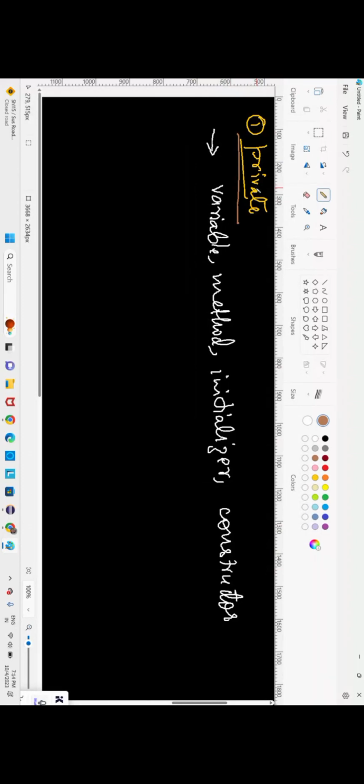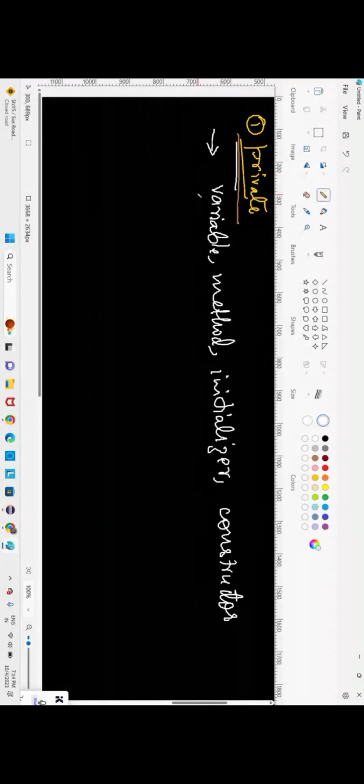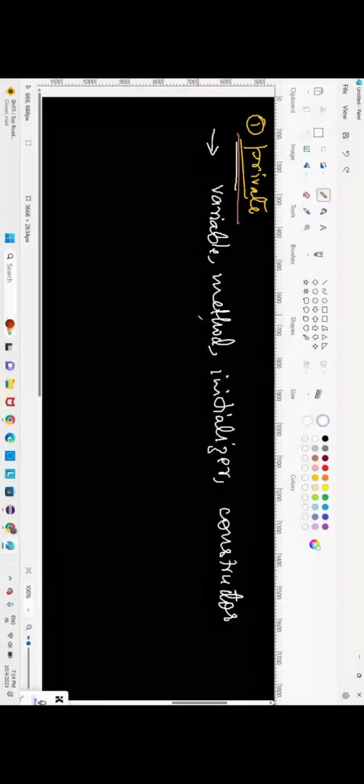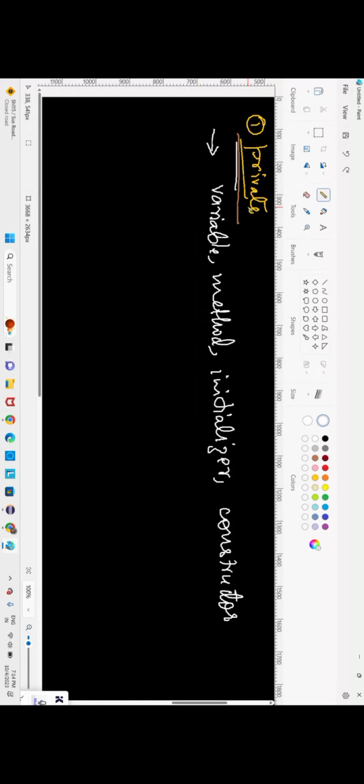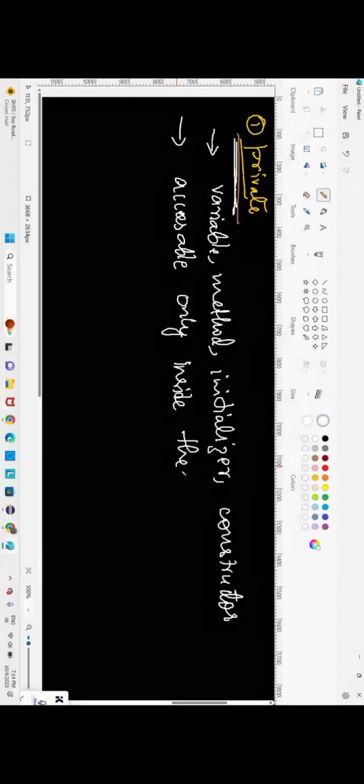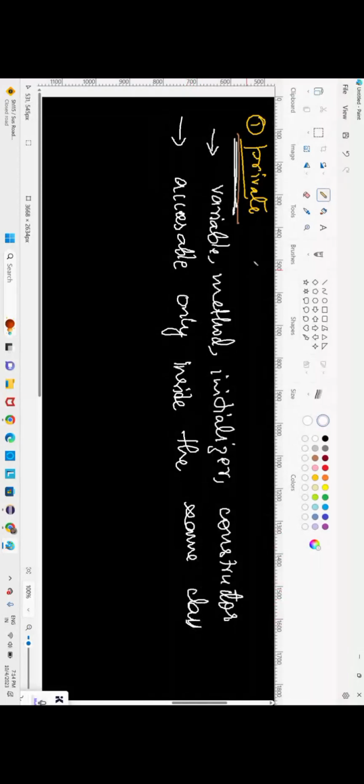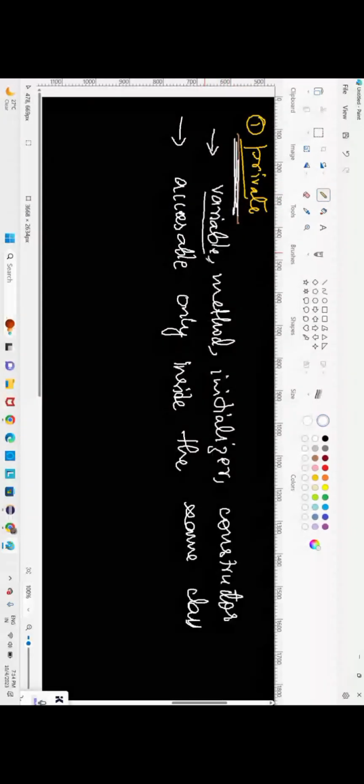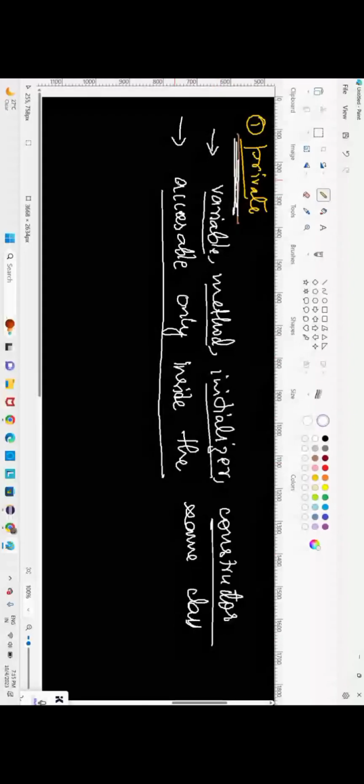Now here, if any class member, variable, method, initializer or constructor, is prefixed with the private access modifier, then it is accessible only inside the same class.